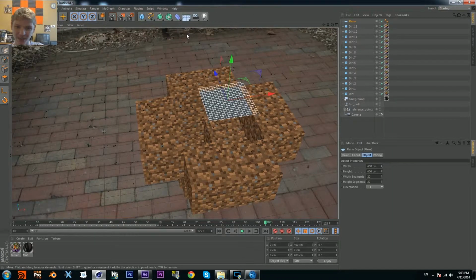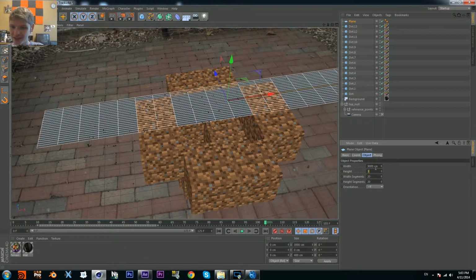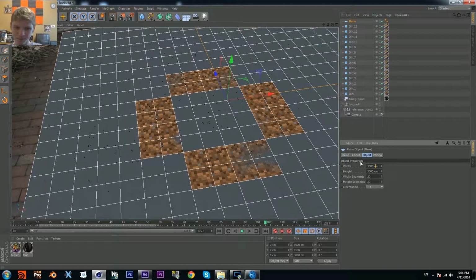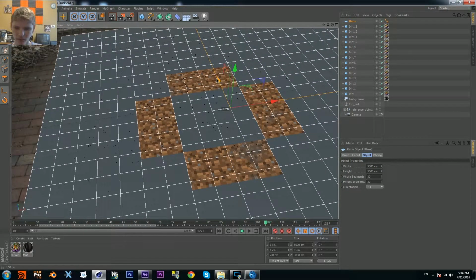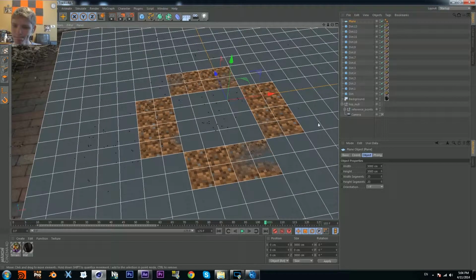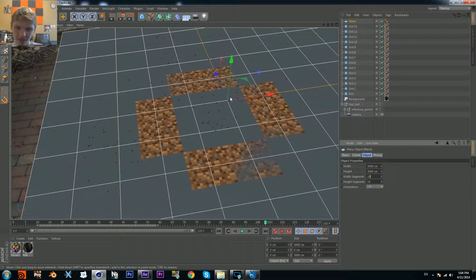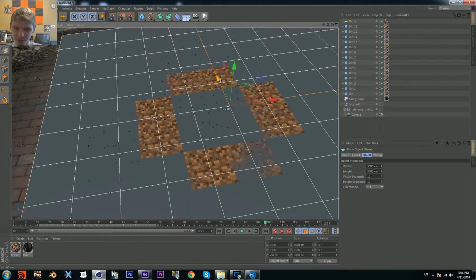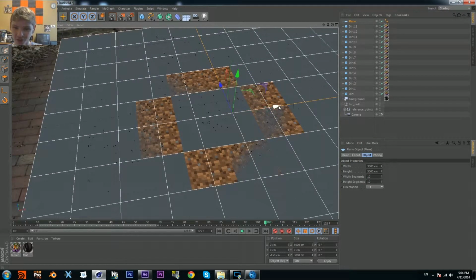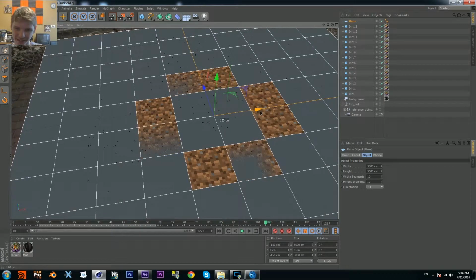What we're going to do is we're going to add a plane. We're going to make the length and width, I guess, 3,000 centimeters. I think that should be almost good. Yeah. And then turn your width and height segments to 10, so there's a smaller grid. And basically what you want to do then is match up your grid with your geometry. So you see I'm kind of like lining it up right here. And yeah, that's good.